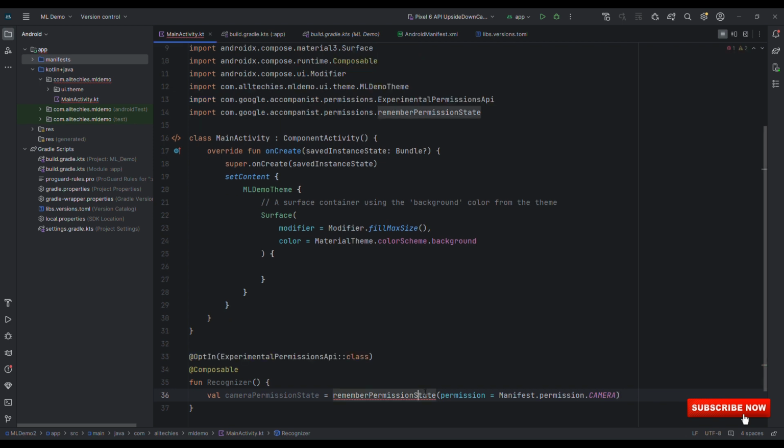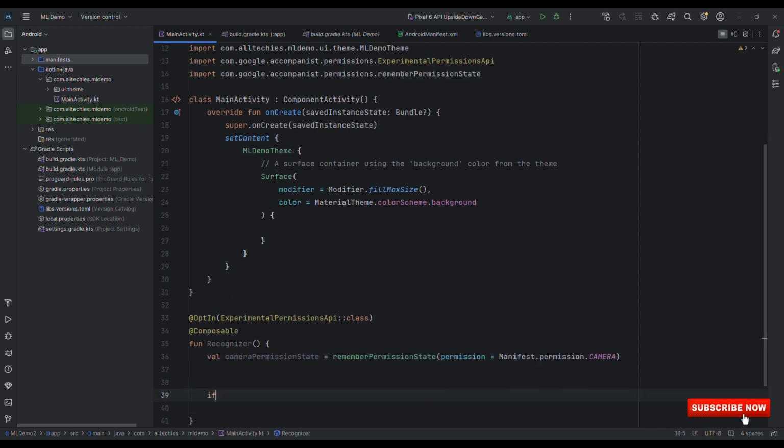Let's opt in for the experimental permission API. And after this, let's check out what happens if camera permission is available to the user, so that we can get it here.